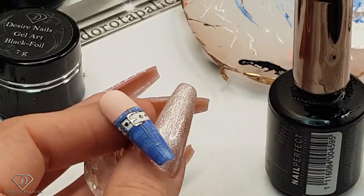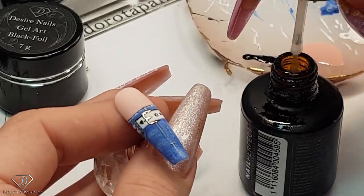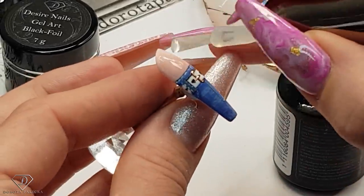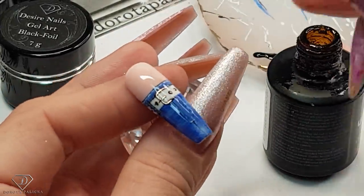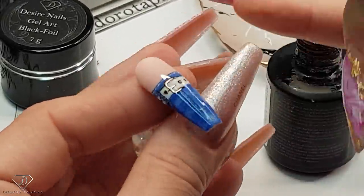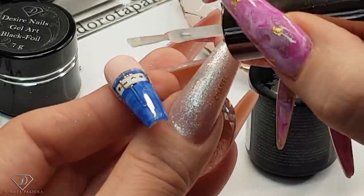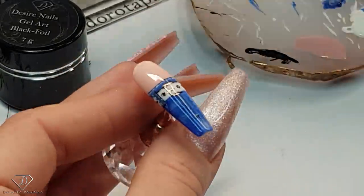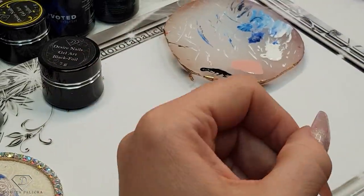The other one is more difficult because it's clear in color and it's a different consistency. So for extremely beautiful detail, I would use this one because you can paint it really nice and thin and very precise. Compared to the clear gel, which is better for a full coverage foil because you wouldn't achieve full coverage with this one. Okay, I'm going to give it a cure and then that's all our design ready.